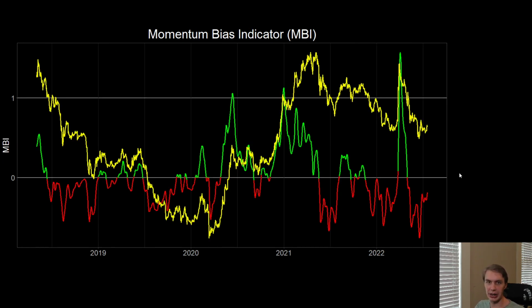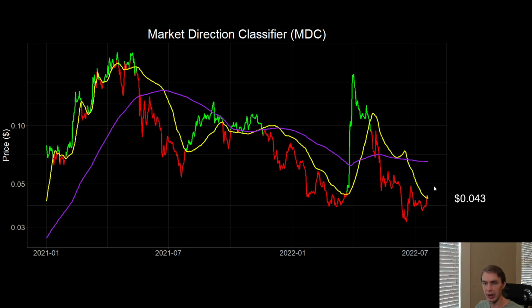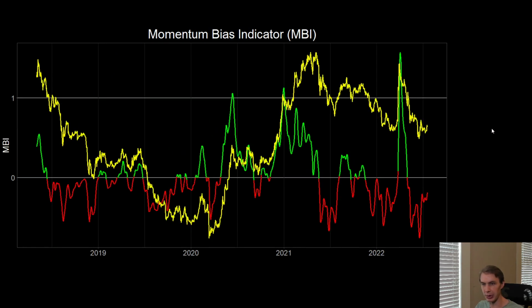But I personally think it's unlikely for ZIL to go ripping back to the upside like this unless there's a very specific catalyst that would cause that to happen again, or if we would see the rest of the crypto market really rally, where the rising tide will lift all boats. So still a generally bearish outlook is the way I'm reading this data, with the possibility of some shorter term upside, which still could be reasonable, but I think it's unlikely we're going to rip back up, or especially rip to all-time highs or anything like that.